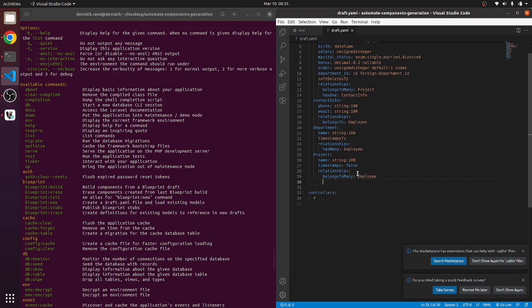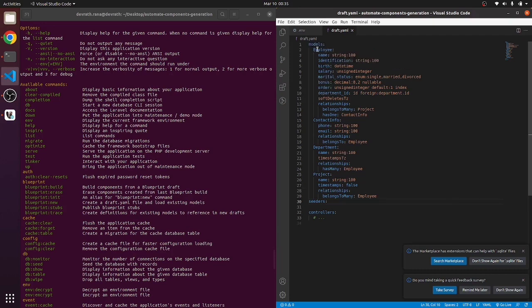Then I will generate some seeders for all these components: contact info, department, project.